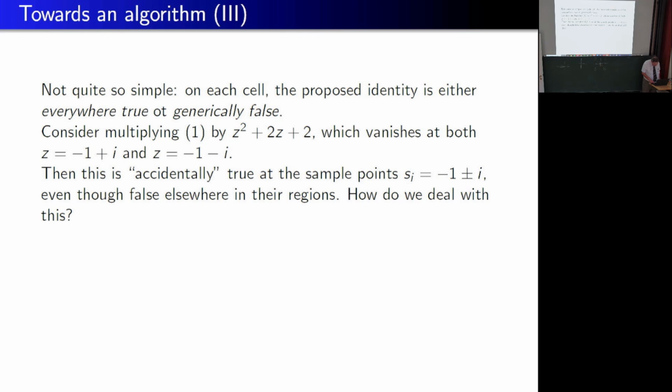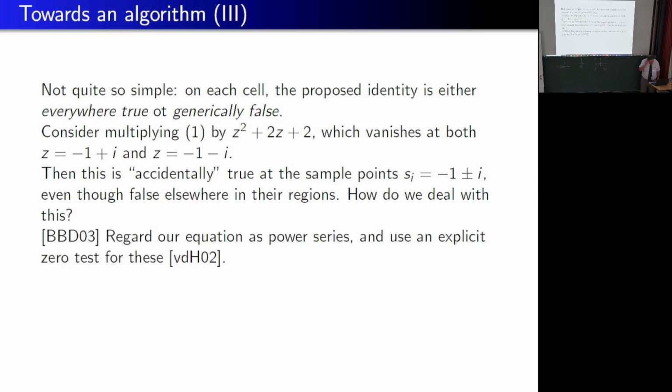How do we deal with that one? So the answer is, this comes back to a paper we wrote some time ago. We regard these equations as power series, and Joris van der Hoeven has an explicit zero test for power series of elementary functions. He can tell how many terms he needs to take. So if that many terms are zero, then they are identically zero. And if there's a non-zero, they're non-zero. They're not identical. So he can test. He can actually have a formal identity test. He can compute the maximum number of terms he needs to take to verify that if the first lambda terms are zero, then it's identically zero.